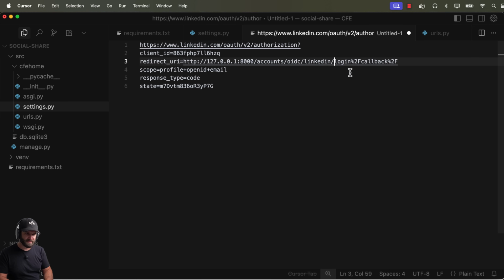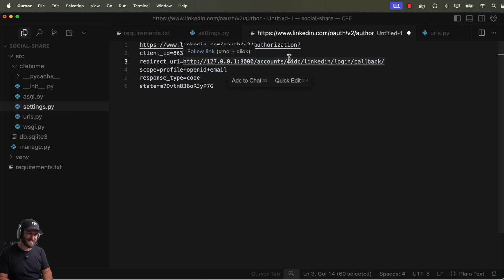So we've got LinkedIn, a login, callback, and there we go. We've uncovered the actual redirect URL on our local computer. If we were not using our local computer, this would be our production endpoint, but we're using our local one.